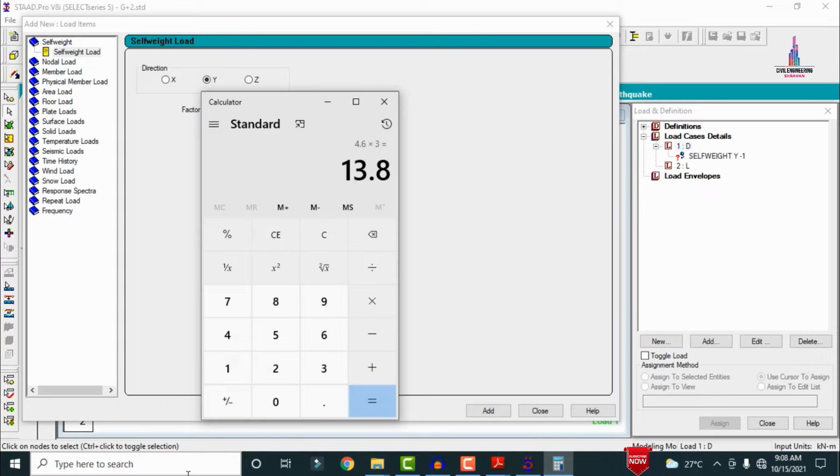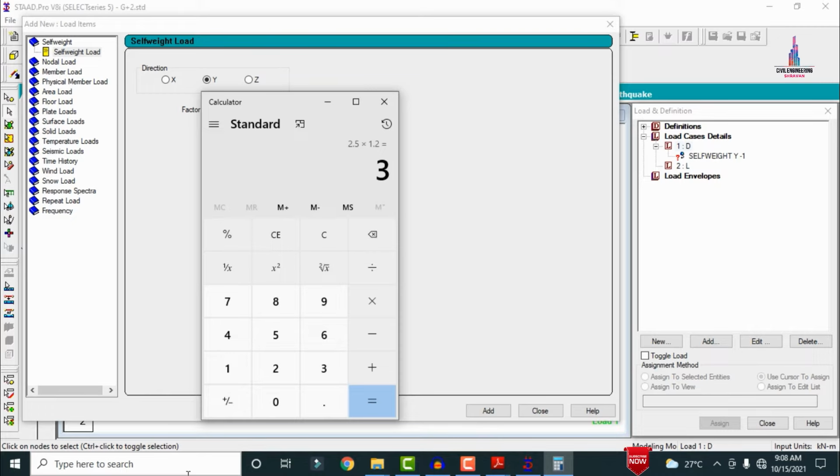Again we have to calculate the internal wall load also. Next I am taking 0.125 as the thickness of the internal wall, multiplied by 20, multiplied by the respective 3 value, so that we get the 7.5 value. Again we have to calculate the parapet wall load also. So further I am selecting 0.125 multiplied by 20, again multiplied by 1.2 meter, so that we get the value 3 here.